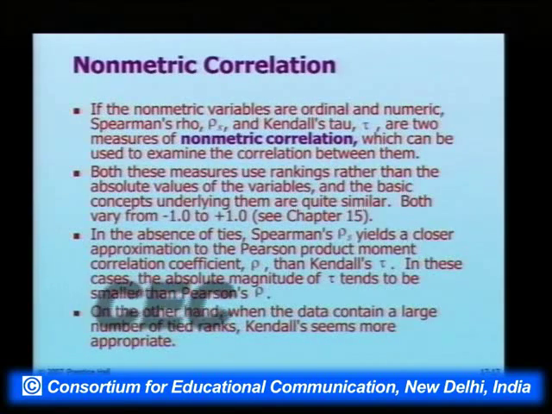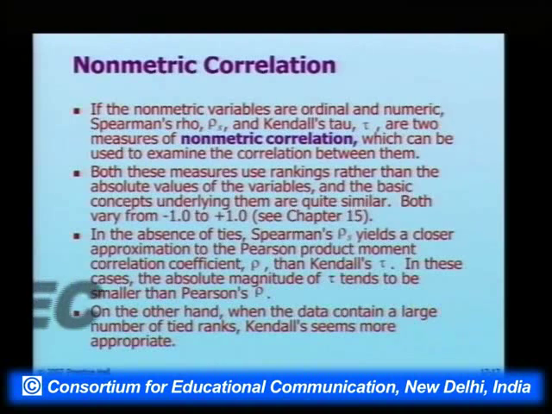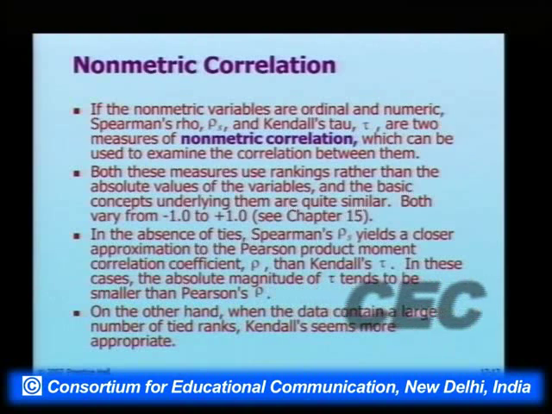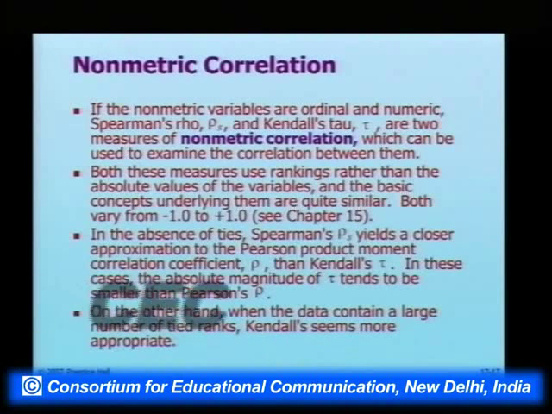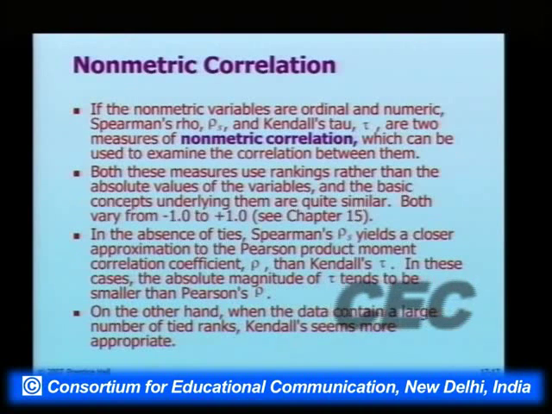Non-metric correlation. When we started our discussion, we said that the two variables must be metric. That means they should either be ratio or interval scale variables. However, as we move further, we also indicated that at times there can be a non-metric correlation also. If you go to software like SPSS and want to go for correlation, they will ask you about three types of correlation. One is called the Karl Pearson, which we have recently discussed. Then there will be two other options. One will be called Spearman's rho, and the third one will be called Kendall's tau.